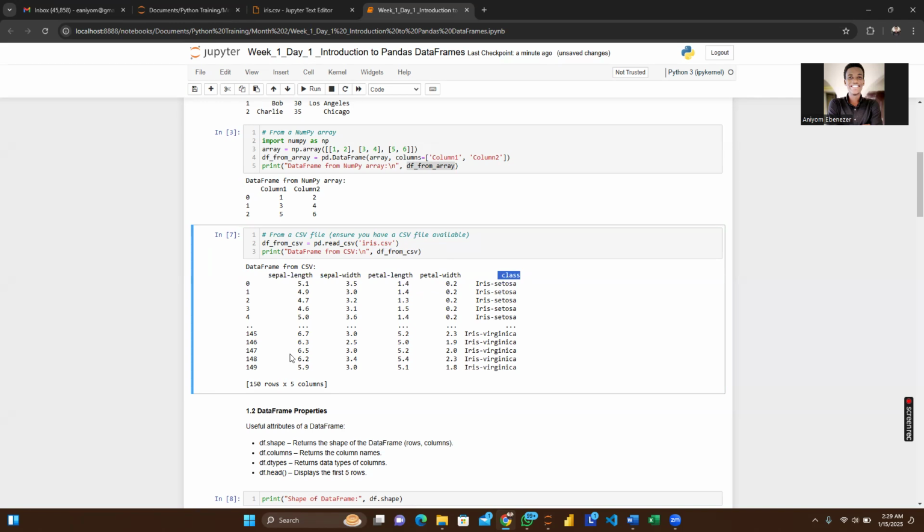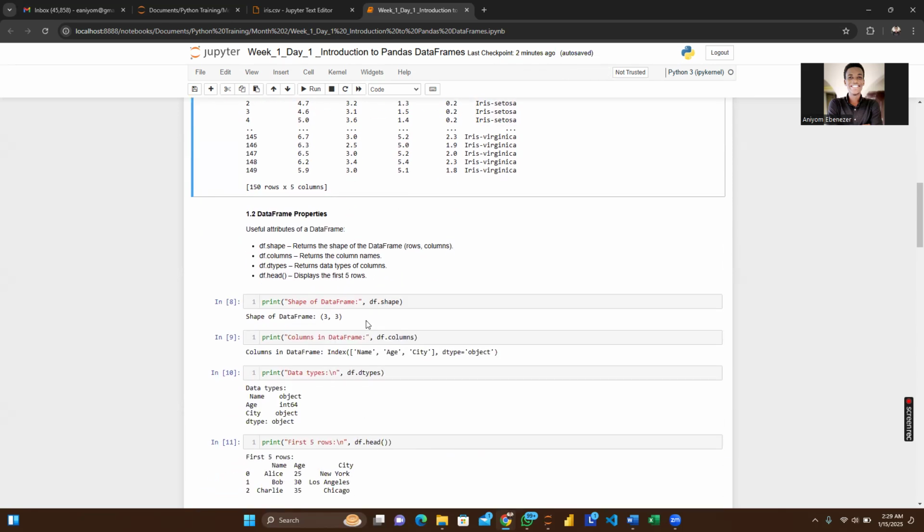We've talked of how to create a data frame from three different sources. Now let's try to explain what data frame properties are. There are some useful attributes of a data frame.